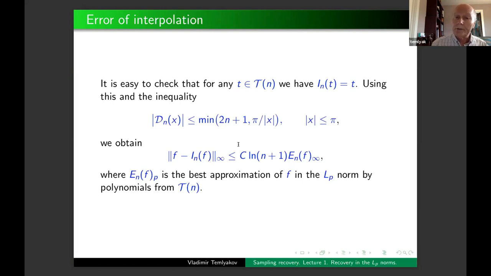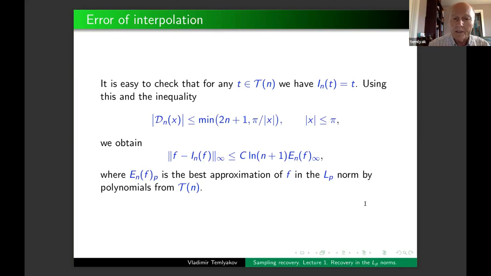So that means when we compare this, again in the style of what Erich was talking about, we are comparing one thing which is very practical and has a very simple form. On the other hand, on the right, we have something which is the best but could be more complicated to build. But this formula shows that this interpolation operator provides pretty good approximation. So we can lose at most a factor log n. But even this log n is sometimes a problem, and we would probably like to get rid of it.